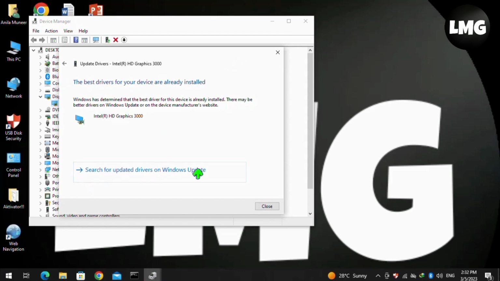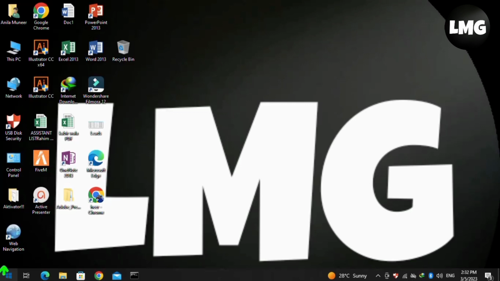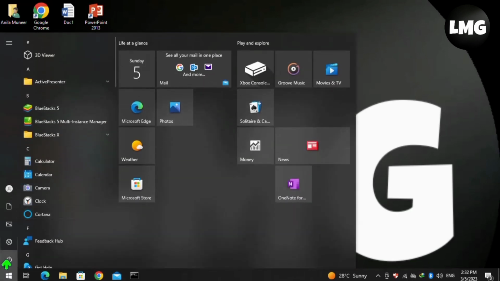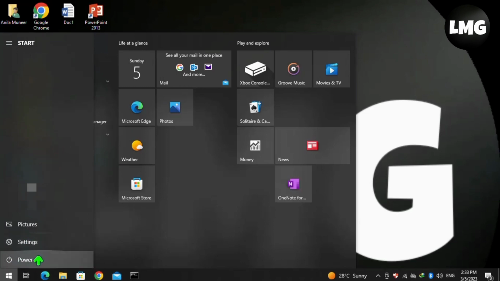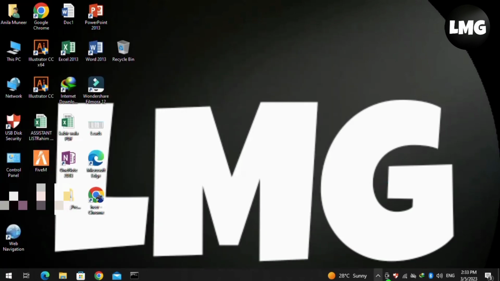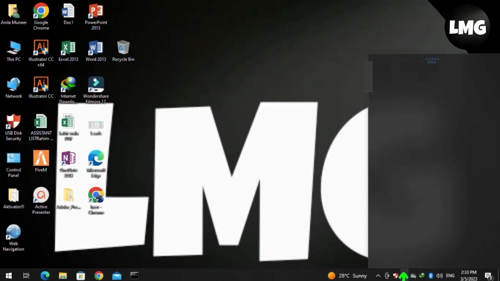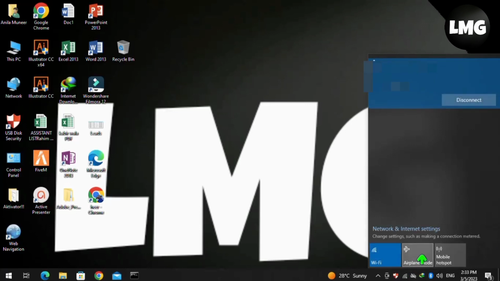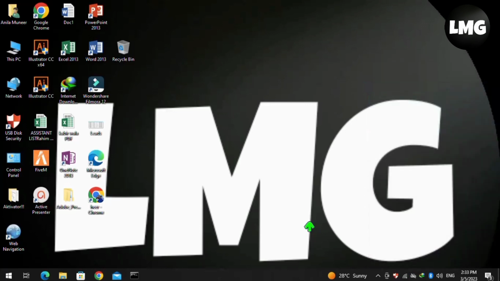Going to our sixth method, which is so simple, you have to just restart your system. For some users this method also works, so you have to just try this and don't ignore this step as well. If the problem persists, then you have to just check your internet connection and try to change the network connection. If you are using Wi-Fi, then you have to just reset your modem, and after rebooting your modem you have to just relaunch your game and your problem will be fixed.